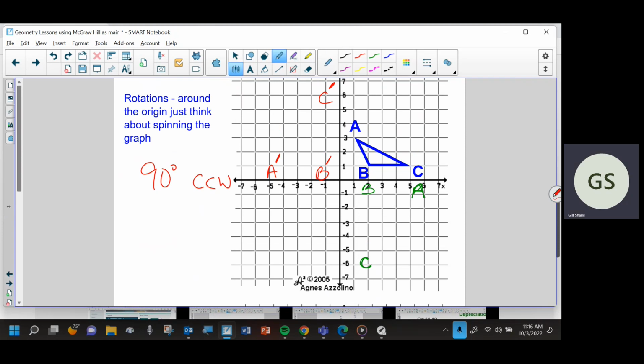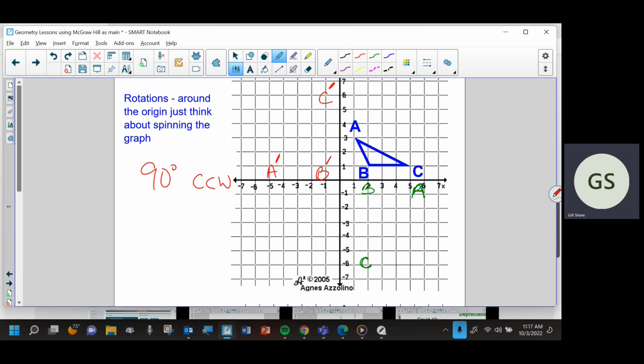Well, where is the C going to go if I do one more 90 degrees counterclockwise from here, even without drawing the figure in? Where is C going to go? Well, what quadrant first? Let's say that. If I'm going 90 degrees, so I started here, I'm going to go 180 degrees. So I go 90, and then I'm going to go 90 again. So it's going to be down here, right? 90 and then 90. So where is the C going to go from here if it rotates one more time, spins?